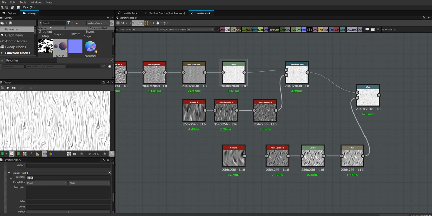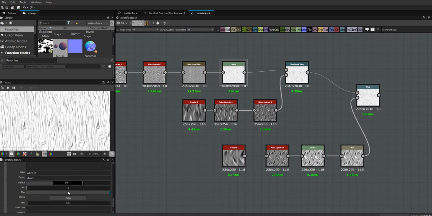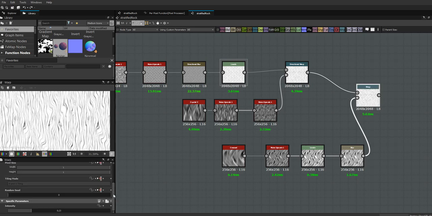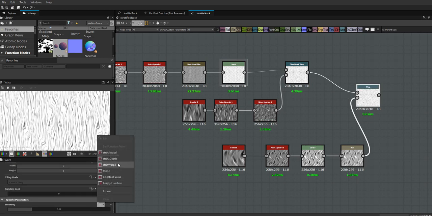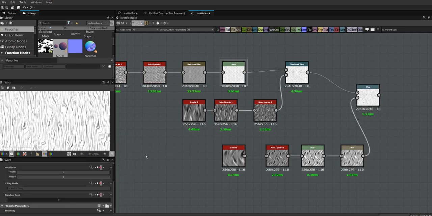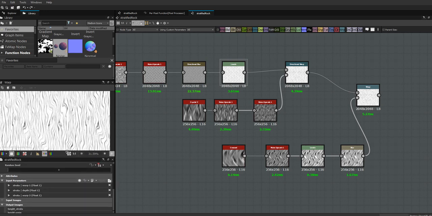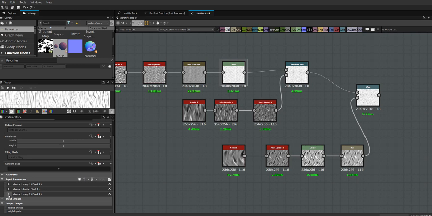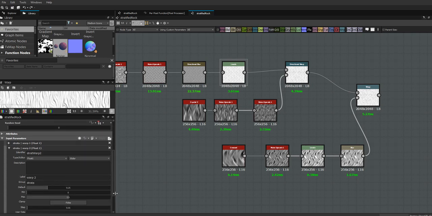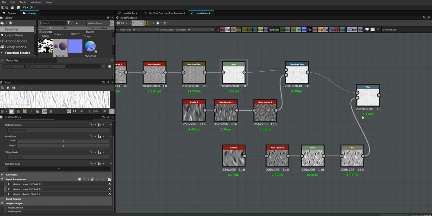All right, so we're going to call this Strata Warp 2, and the group is Strata. We're going to have our default at 0.25 and our maximum at 0.5. That should do us. So let's expose this guy. Did I misspell that? I believe I did. Let's go back into our inputs. Strata, strata, strata. Well, we can move this guy so they're up next to each other. That's good enough for government work. Okay.